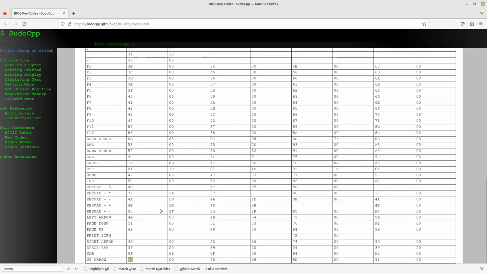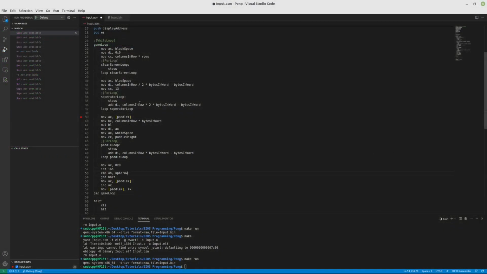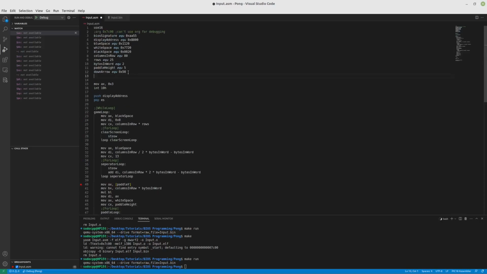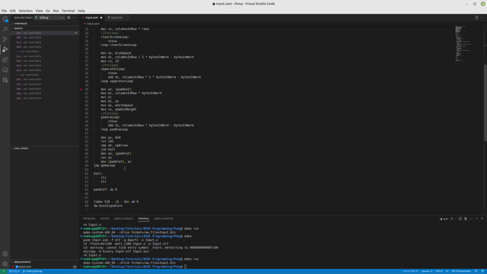That is 48 in hex. Okay. So if it's up arrow, we want to jump to our, we'll say up arrow branch.